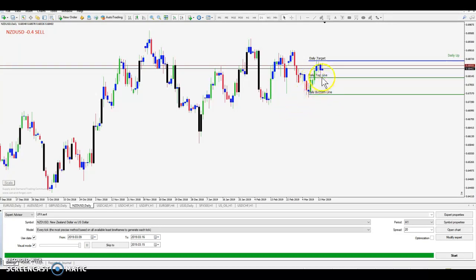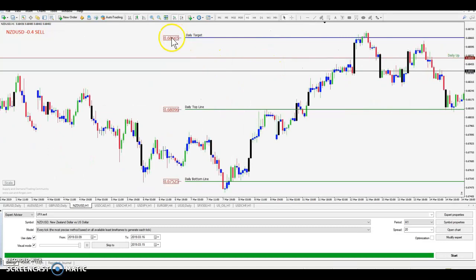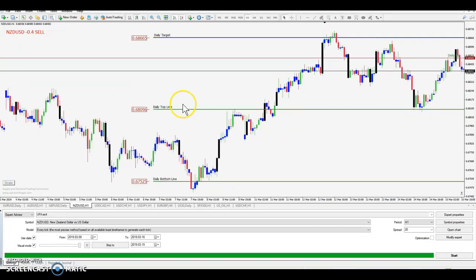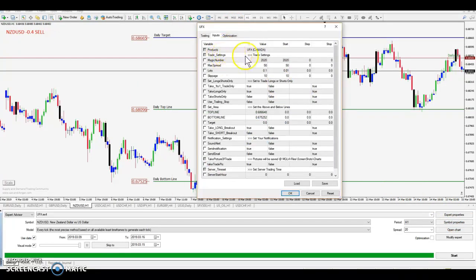I've added this into the daily script so that it gives you the target now. And we'll move over to the 1 hour. And you can see I've already labeled the prices here. And we're going to need this for the EA, which I've already demonstrated in previous videos. We can go to the expert properties. And you're going to see I added in a couple things. The take profit 1-to-1, we're not going to go over. I'm probably going to take this out anyways. It makes more sense for the strategy that I'm doing right now.